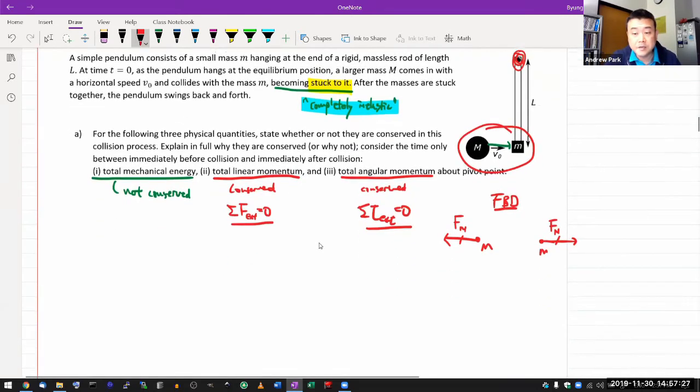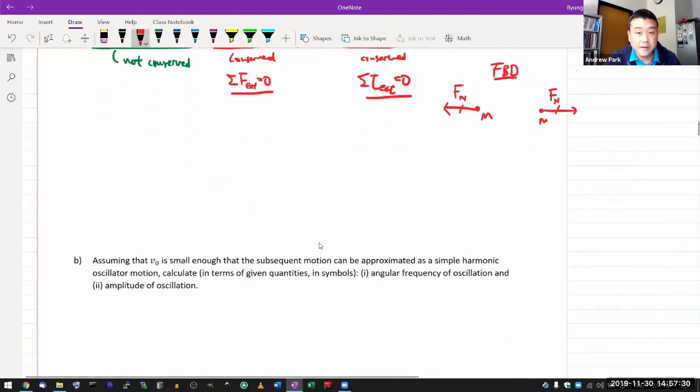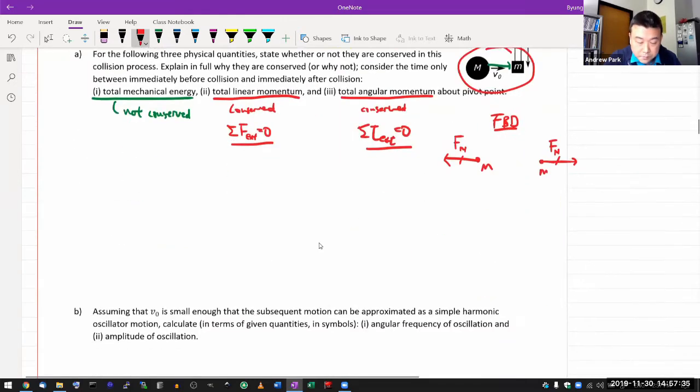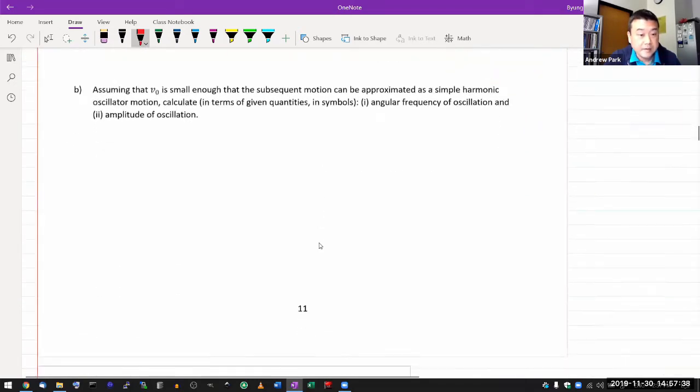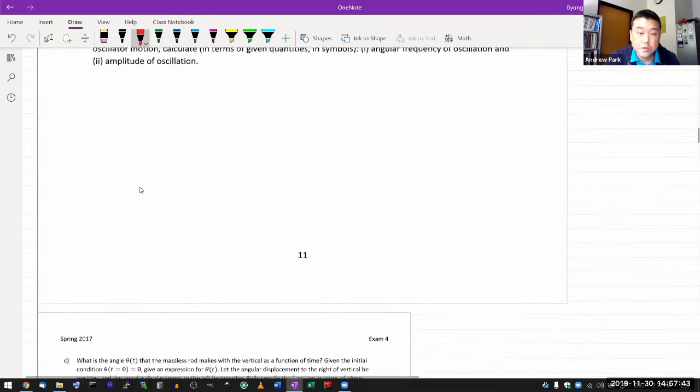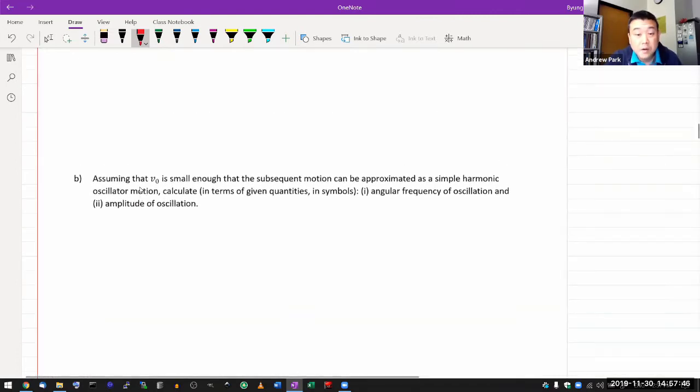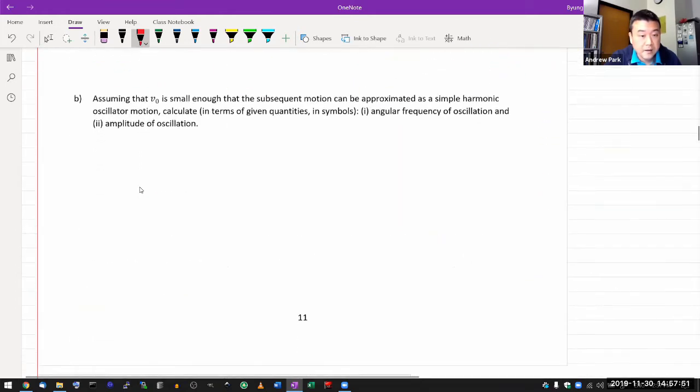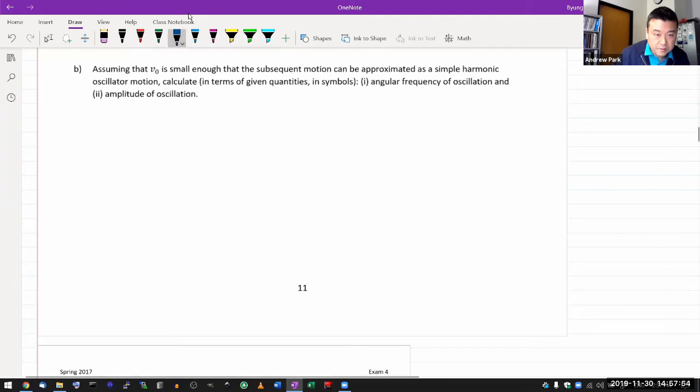which covers topics that we don't really cover for our exam three. So the material that's more relevant for our exam three is what I'm asking in B and C and D, which is basically asking you to remember what you remember about oscillations. So it's saying that, so let me just draw the picture here so that I don't have to keep moving back and forth.